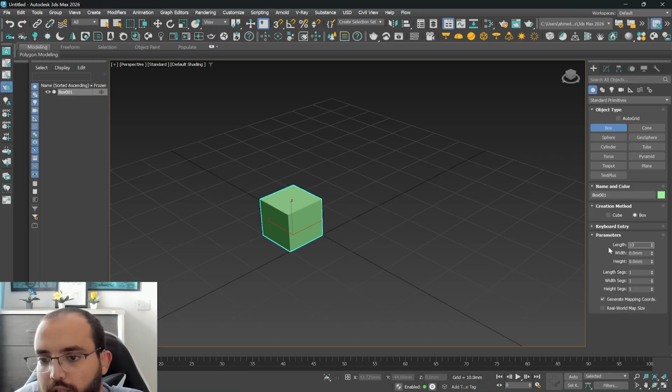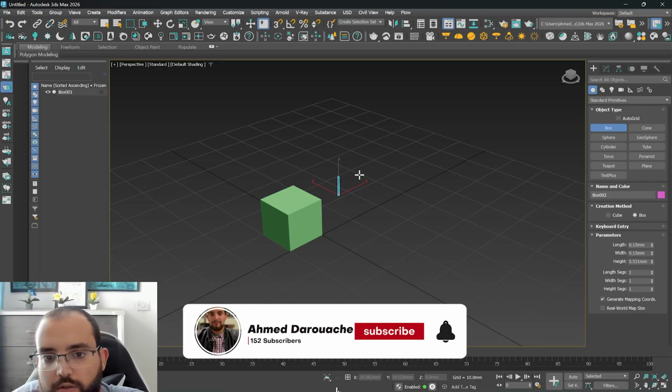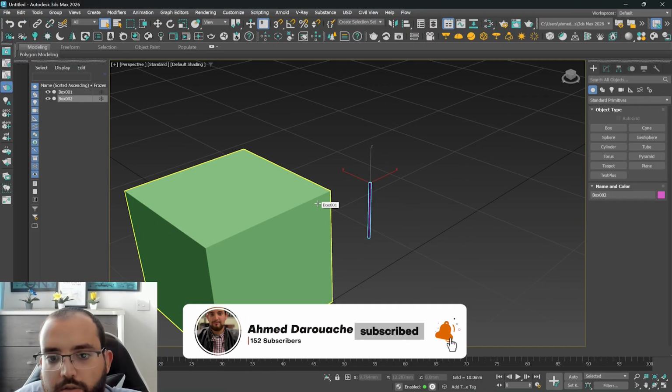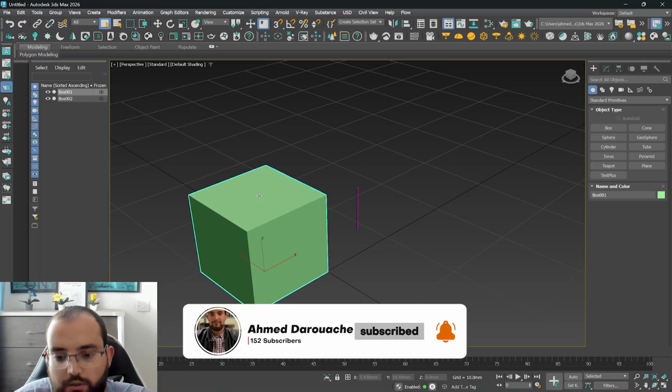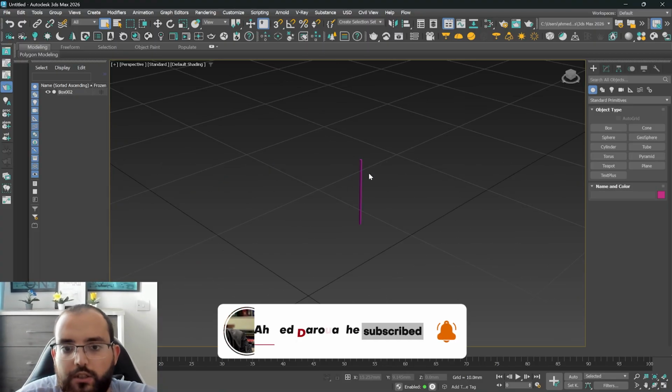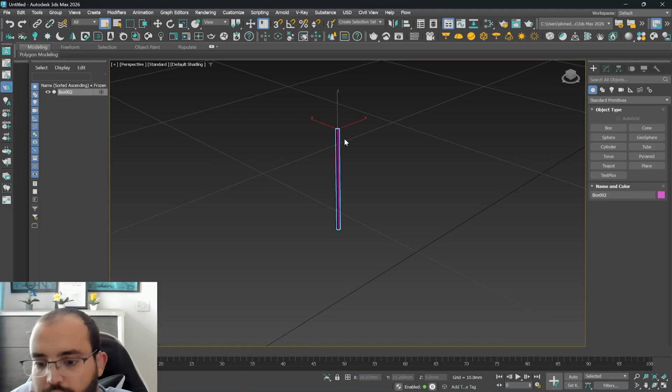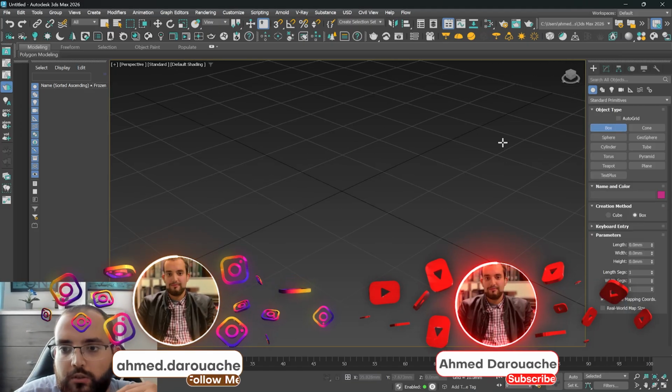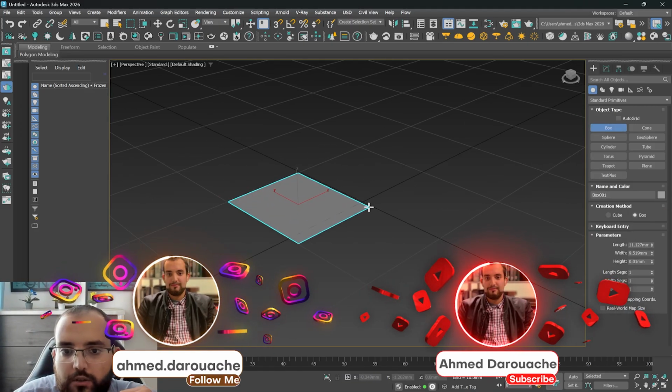Now I can put 10 millimeters. Now make it 10, this one just make 10. That's good. If I make 1000, okay, that doesn't work. So let me try again. If I delete this, so box, okay.